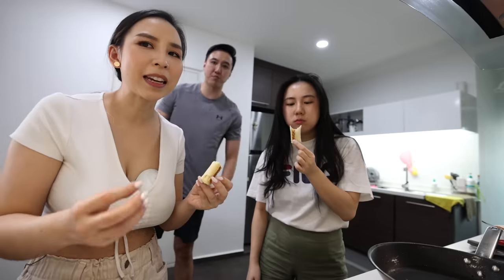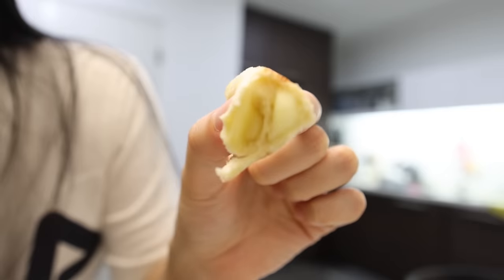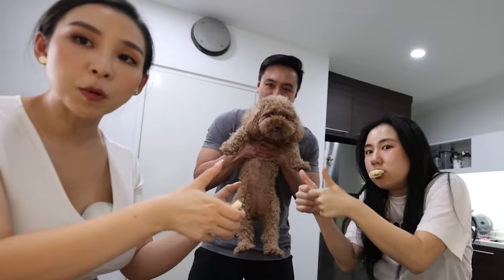I like it. I feel like I'm kind of eating a chip sandwich roll. It's crispy. You can't really tell that it's bread because it's flattened so much, and then it's got that cheesiness, ooey gooey inside. So it's really good. I like it. Highly rate this one. Double thumb.